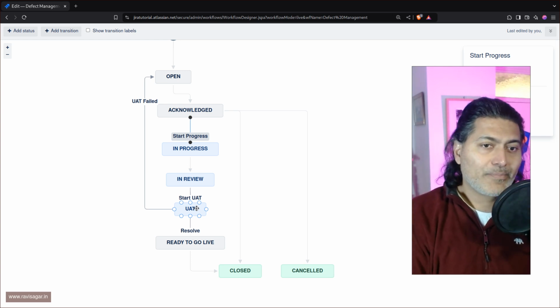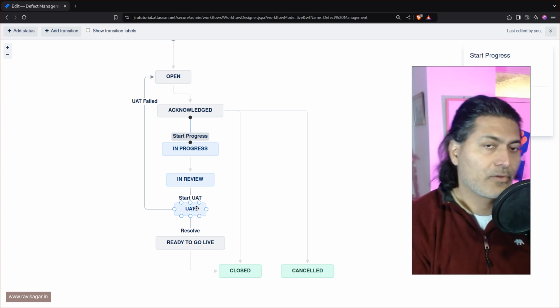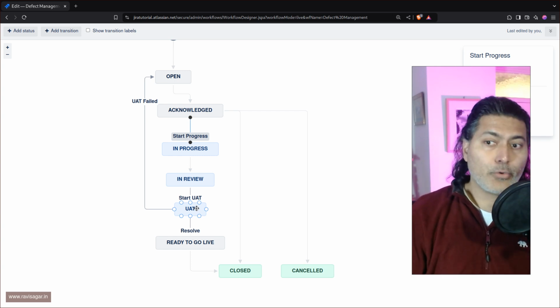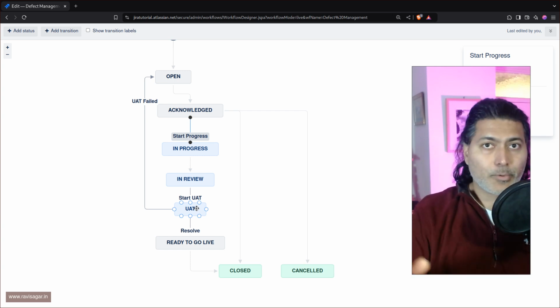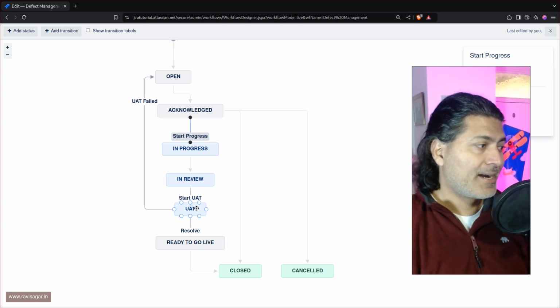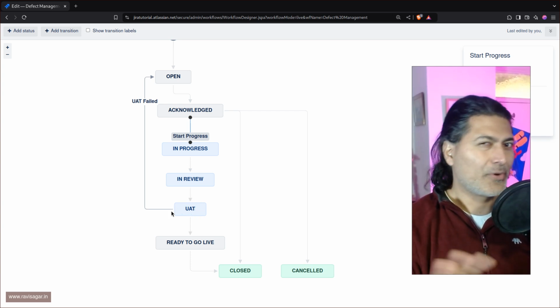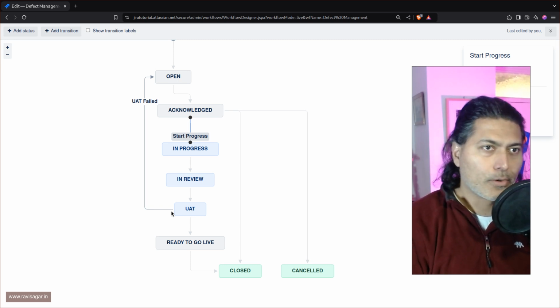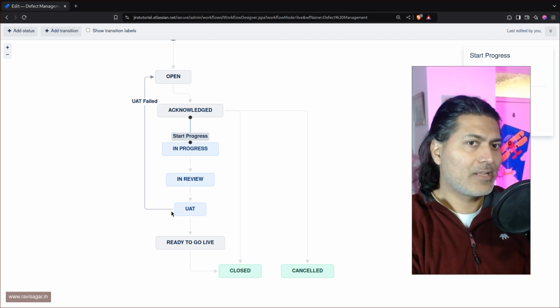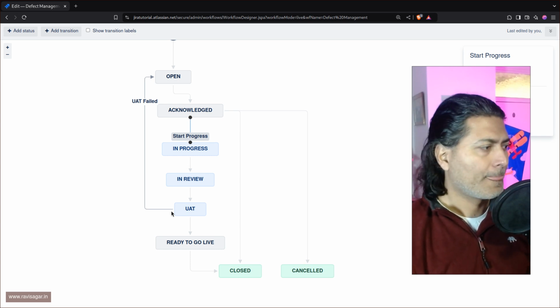Maybe you want to do UAT, or some kind of user acceptance testing, for just one bug, or maybe a set of bugs, or maybe you want to do it for your sprint. Up to you, right? Now, you can have a stage called UAT, and again, we are doing simple test management here. We are not really using automated test cases. You can, by the way, but right now we are doing very, very simple stuff in Jira.